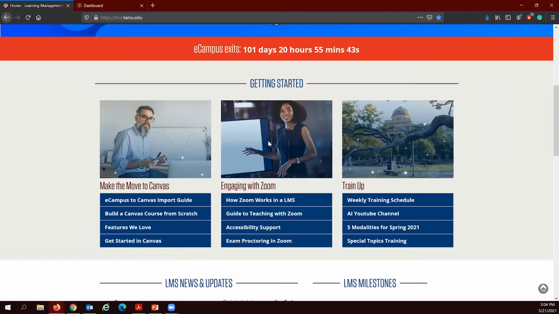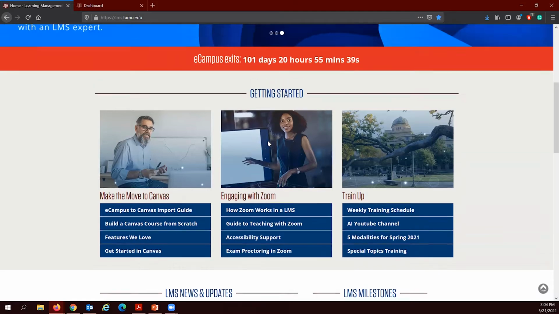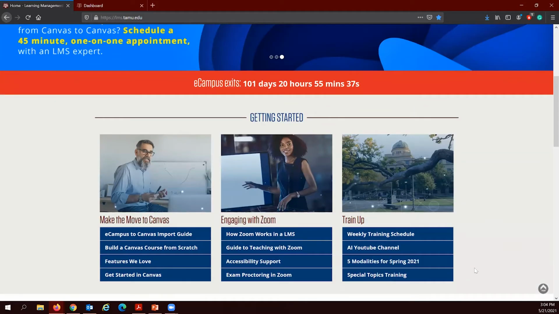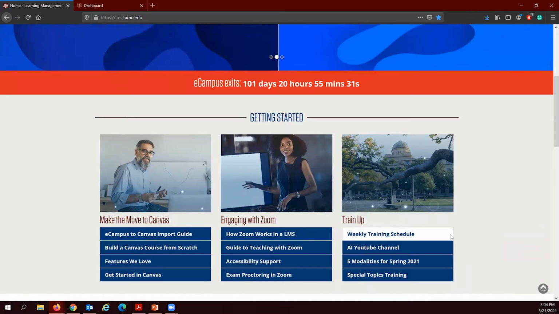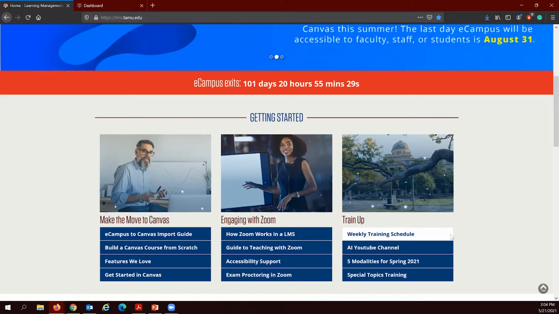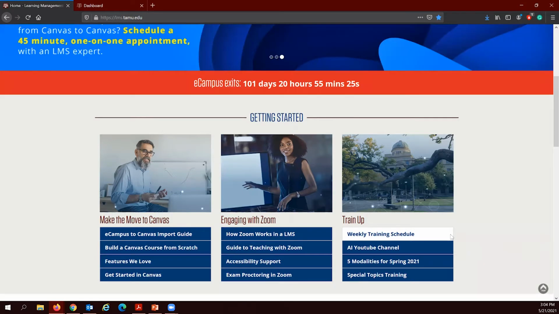I'm sure that all of you who are in here already know how to use Zoom. And the most important thing is the train up section, where you can sign up for our weekly training and also for our migration appointments if you would like some assistance in migrating eCampus to Canvas courses or from Canvas to Canvas courses.